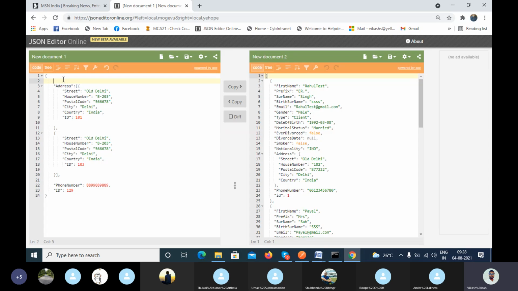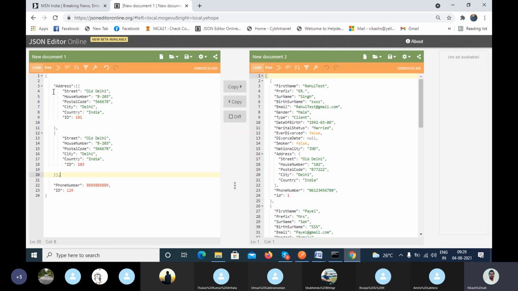If there are not any mandatory things, then you don't have to pass any other property. Let's suppose you must pass the name along with the property which you have to update, then you have to also pass that particular key and value. Okay, so you are trying to update the address.